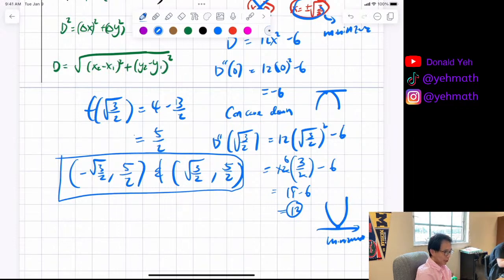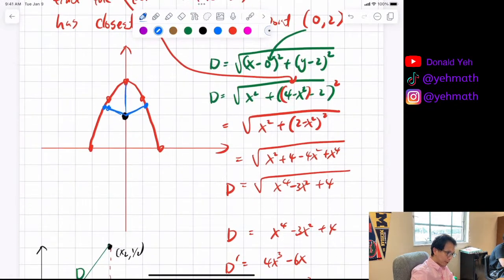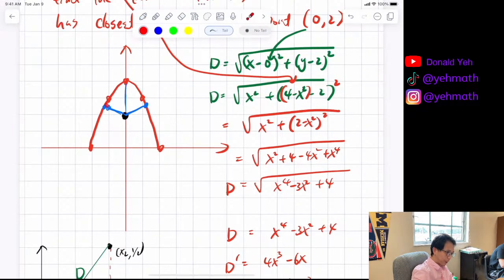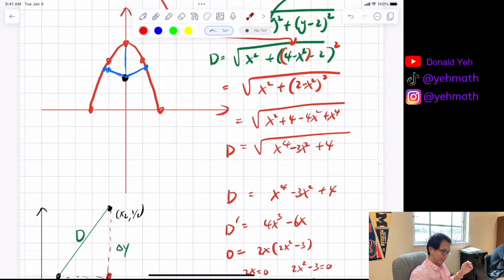Yeah, it's true the coordinate that's closest to it. 0 is actually a relative maximum. So after this point, it actually gets further away. So this is the closest part. Here is really far, and up to this part is the closest. But after this point, it's going to get further away from the 0, 2. So you have to verify with the second derivative. You cannot say that's obvious. Yeah, we know it's obvious, but I still went up there and asked him.